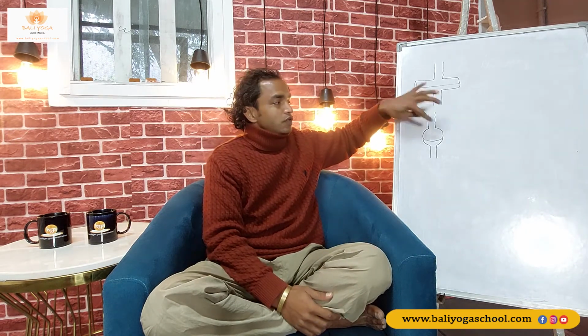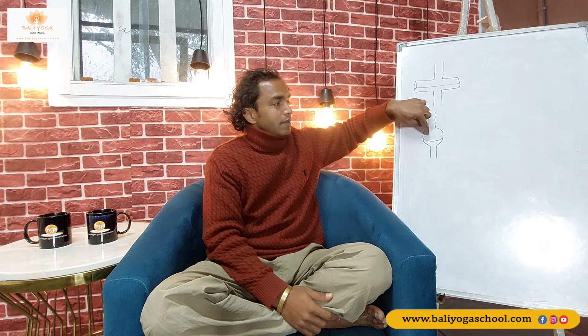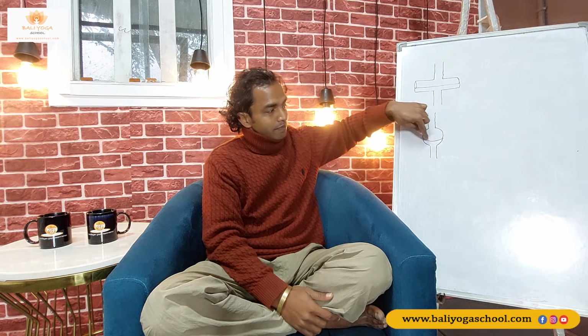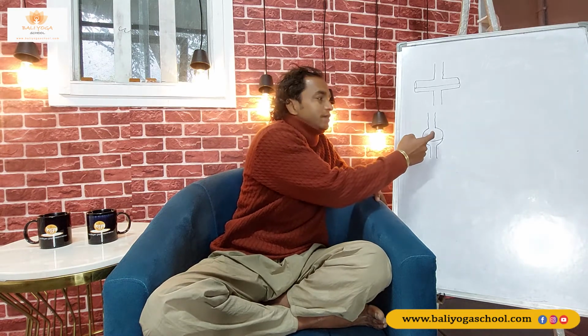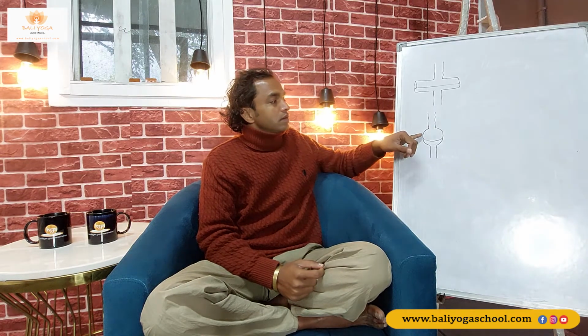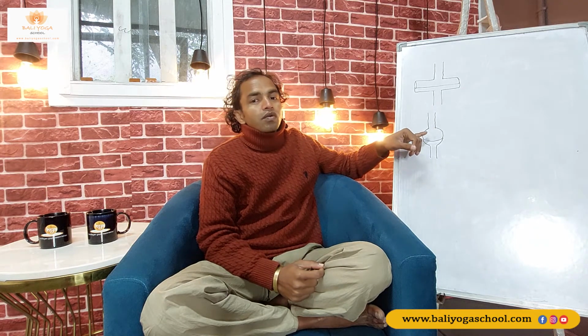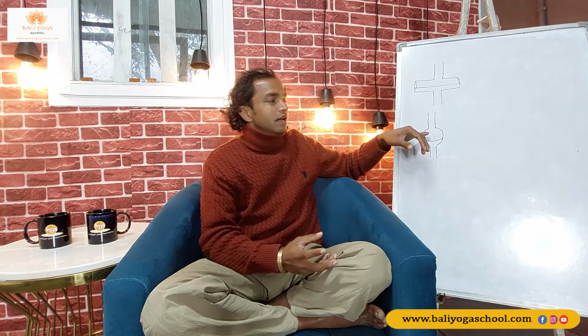Ellipsoid joint. In this joint, there is one condyle-shaped bone, like a ball shape. Condyle, this one. Is it visible? Yes, I see that, but the name I don't know. Condyle, this shape is condyle, like a ball.